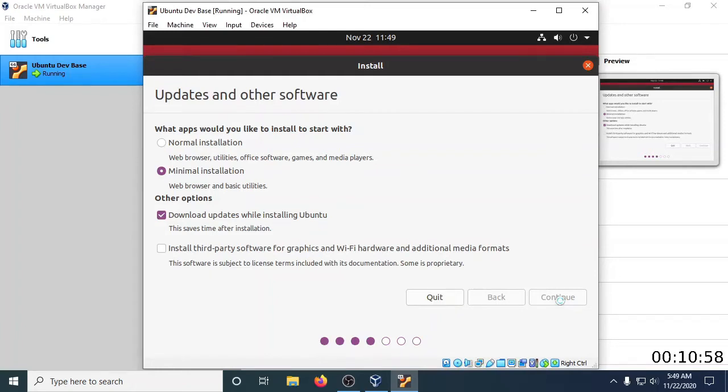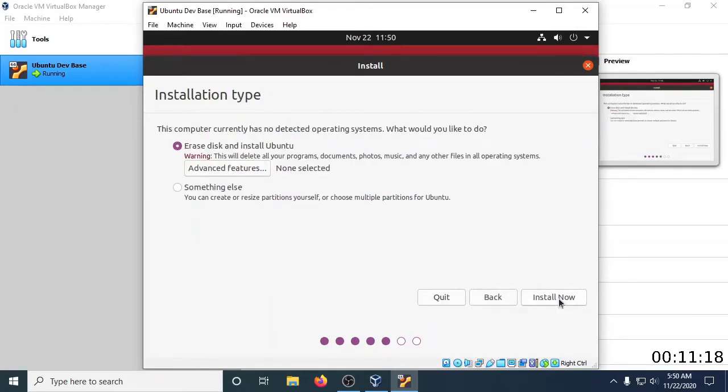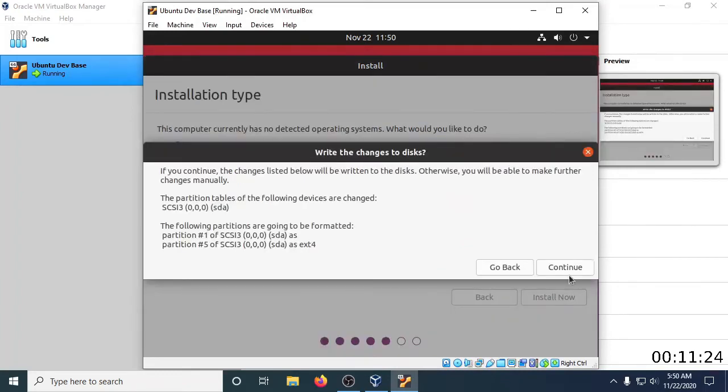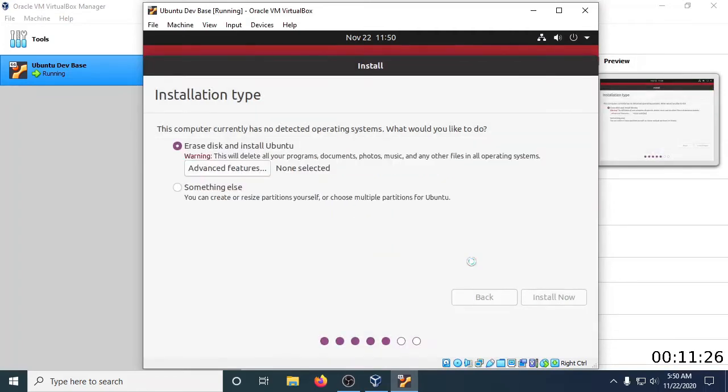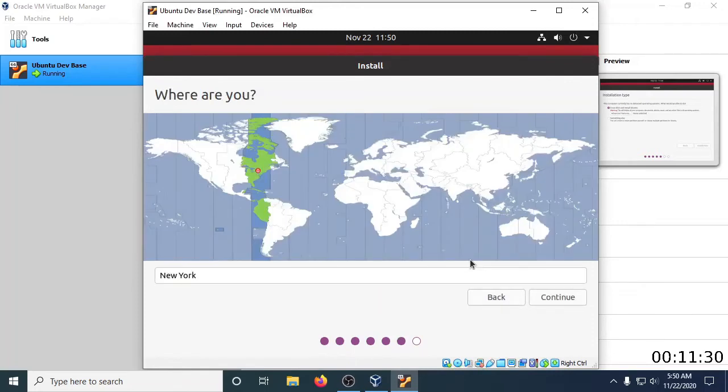And let's give this a moment. It's about to ask us about the hard disk. And for this, just erase disk and install Ubuntu. Note this is not going to erase your production drive. This is all in the virtual setting within Oracle VirtualBox.